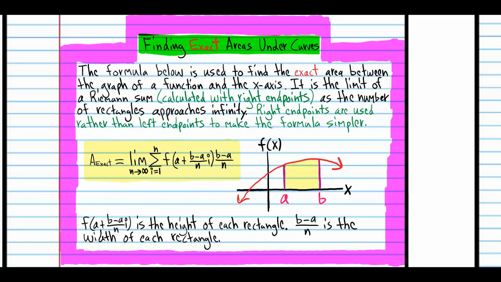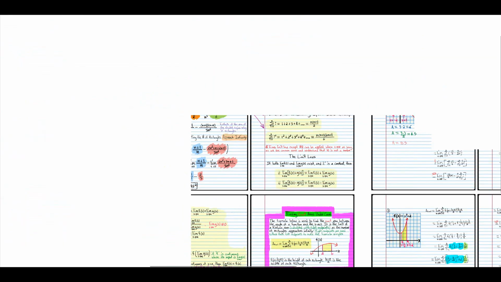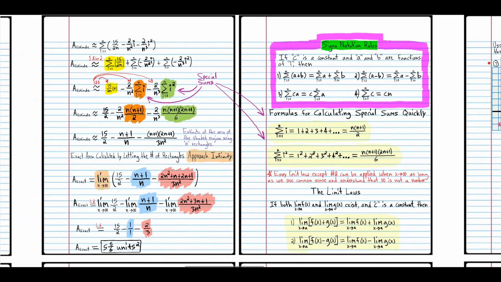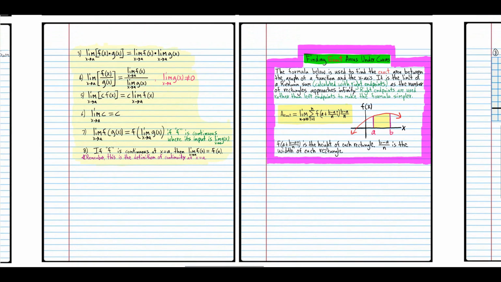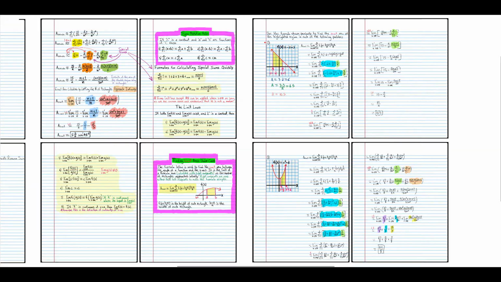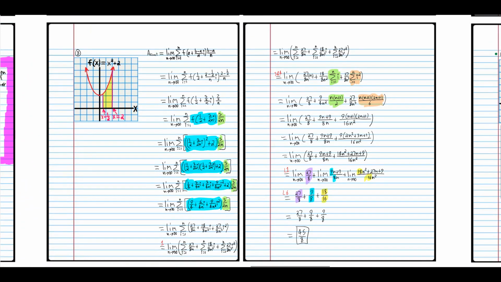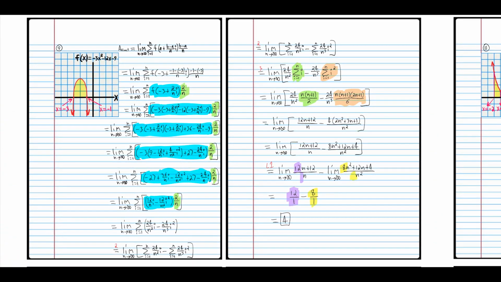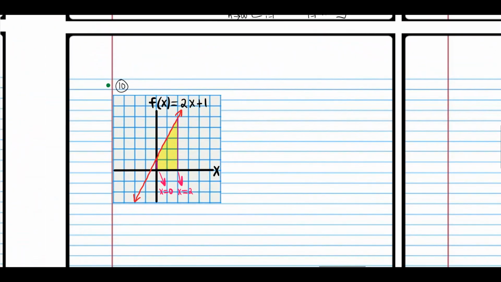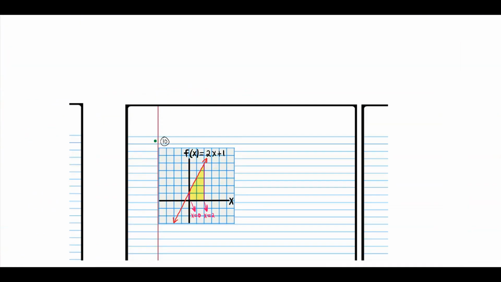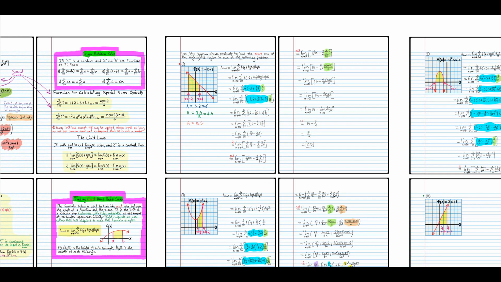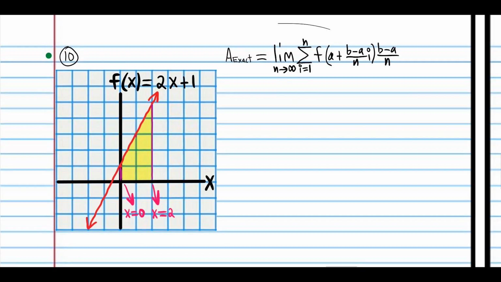So take a picture of this formula. You're going to need that. And you probably should take a picture of all this information also, and all of this information. And I want you to get a picture of number 7. That'll help you. And get a picture of number 8, and number 9. And I want you to try number 10. Again, the formula that we're going to use is, let me find that formula, is this formula here. So try number 10.